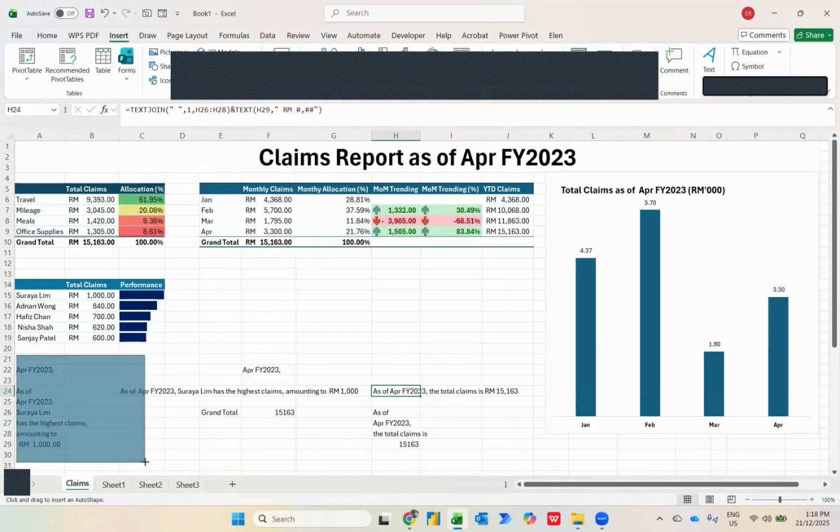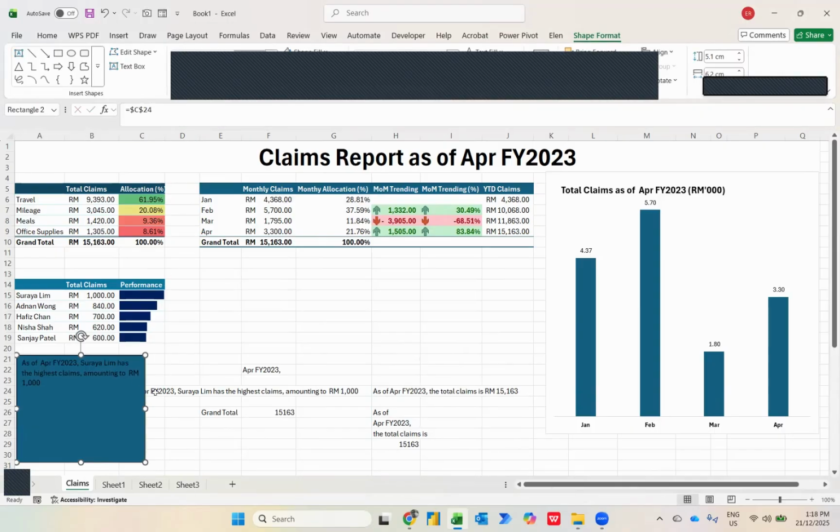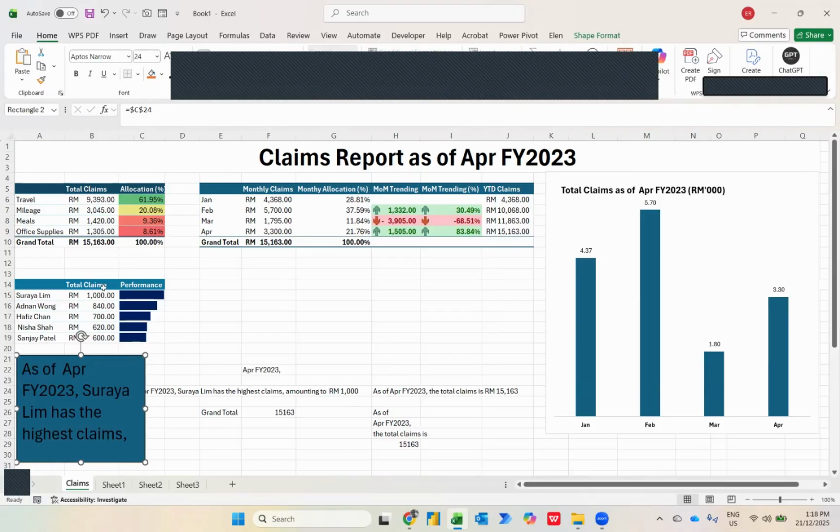Okay, so the shape can be changed. So this one equals to this thing over here. So now we have this, and then you can increase the size. So increase the size, just say to 24. Okay, wait, let me click this, and size of 24. Alright, so it looks like this, but now let me make it smaller a bit.